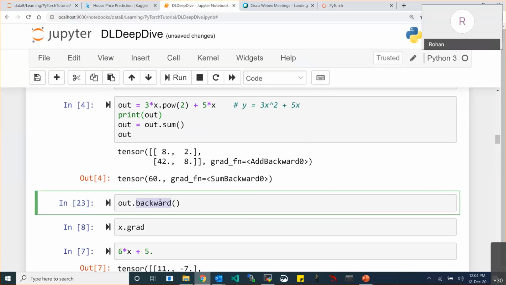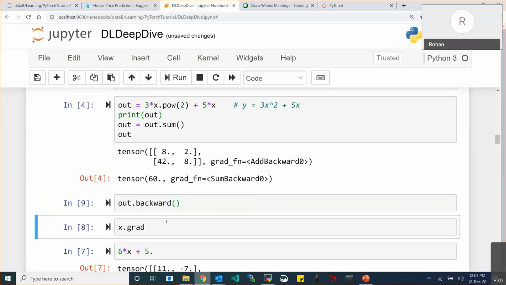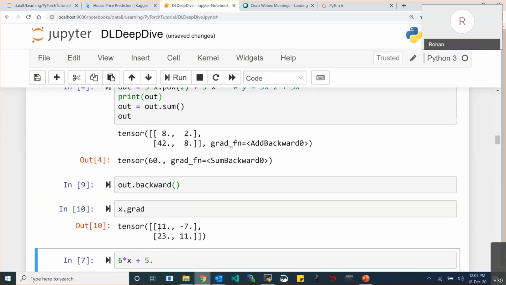Executing the backward function tells PyTorch that it needs to calculate the gradient for each variable where the requires grad flag was set to true. Now when I call out dot backward, and then find the value of x dot grad, it has the derivative.